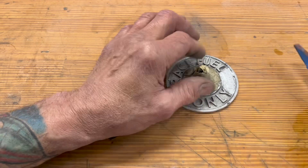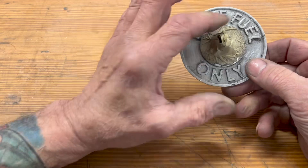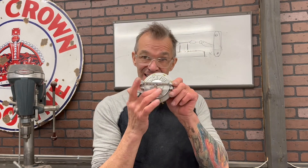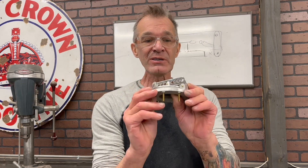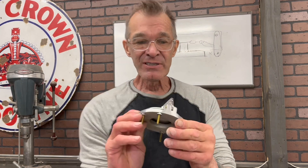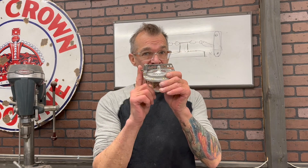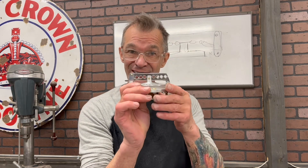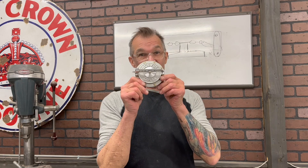I have these little detail sanders that work exceptionally well to get into those tight spots, because the smoother I make this the nicer the cast finish will be. I added the cap black and you saw it in the picture — I didn't like it, so I came back in, touched it up a little bit, did some sanding. It looks much nicer with the cast finish. So that was part one — casting from scrap; part two — the machining, making everything nice; and part three — making the custom handles. Race fuel only.